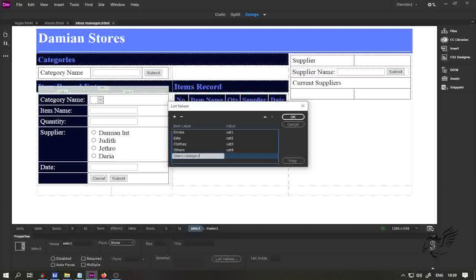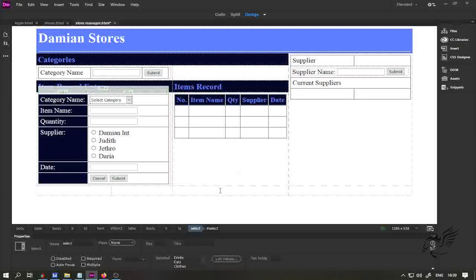So for the select category, because we are just guiding whoever is going to use our interface, we don't need to put a particular category for it, and you just click at OK. Alright, so we see select category there. And at the bottom there, we want select category to always be selected by default. So you click at selected equals to select category. Okay, click at it, and that's it.